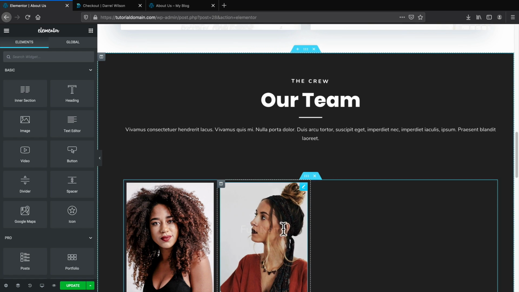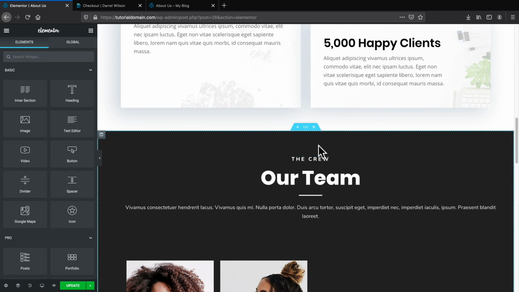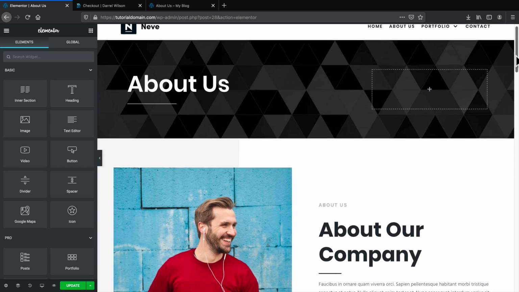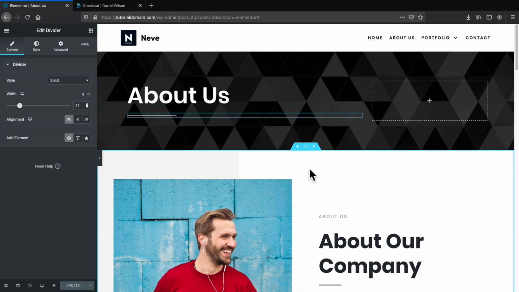Of course, you might want to change the actual images here. We have this really cool feature where we hover over this and the crew actually moves. We'll talk more about that when we talk about advanced features of Elementor. And that's it. So now you have a beautiful About Us page that's already made for you. So right here, click on Update. So next, let's go to the Portfolio and the Contact Us page.